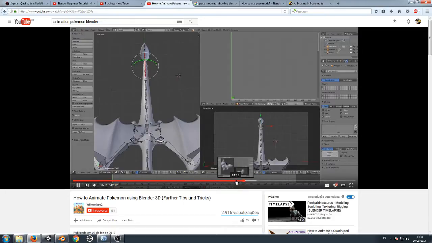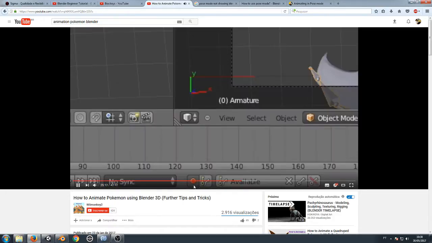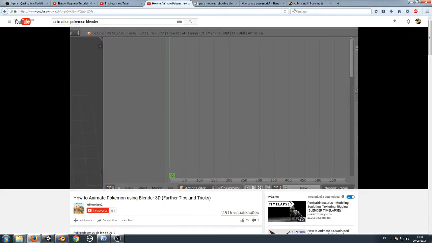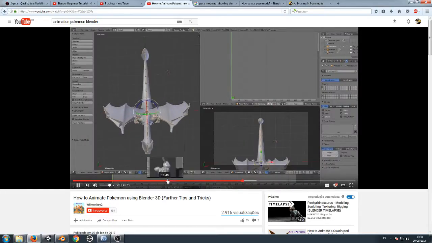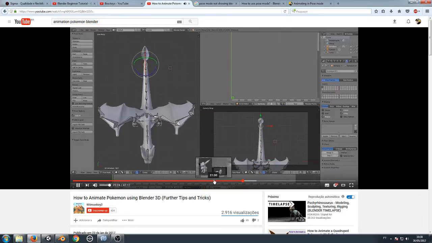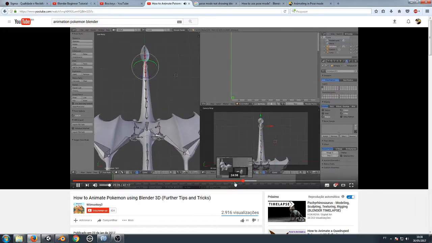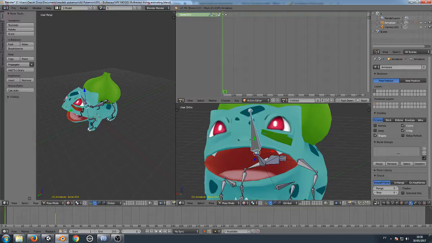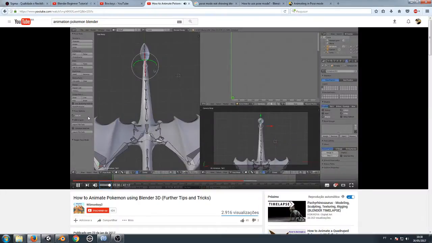So I'm going to keyframe all these tail bones. I have X-ray set on. I have it set to record any keyframes or any changes I make in the bones, and I have the dope sheet up here. So we are pretty much ready to animate. All I've got to do is turn on pose mode, and then we can animate. The thing I want to animate is Charizard's tail moving back and forth.